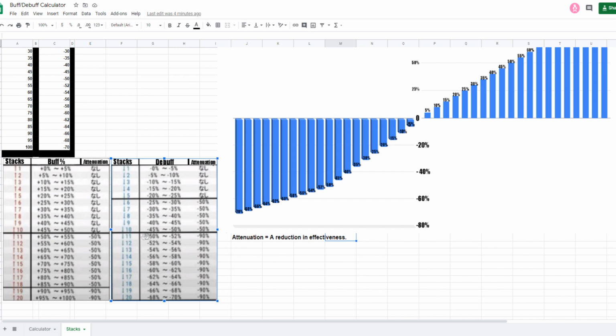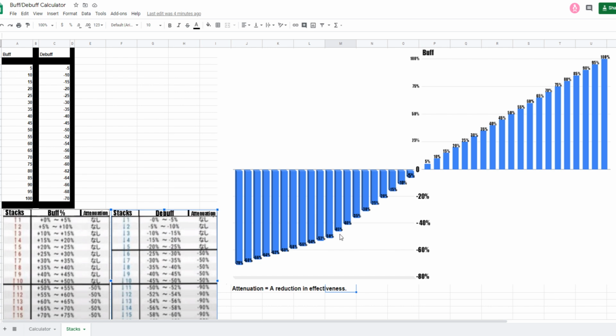As you see here, basically from the 11th stack onwards, it's a 2% increase per stack. So do keep that in mind as you are doing that. And again, hopefully this graph will help you visualize exactly how it works. I think before it was a line graph, which doesn't register quite as well to people. I mean, who really looks at line graphs all day, am I right? And then obviously I have the buffing and debuffing percentages here, in case you are interested.